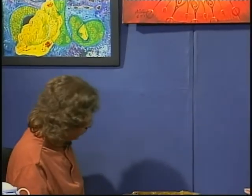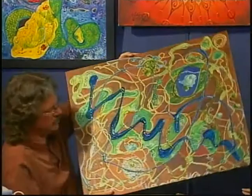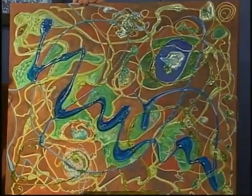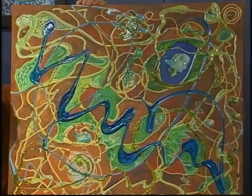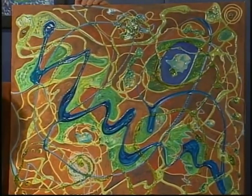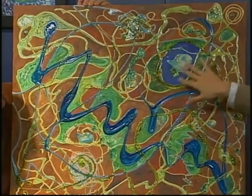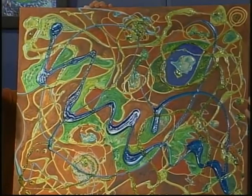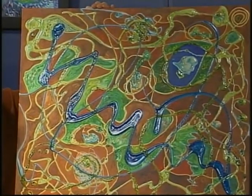This one, once I poured the blue, I actually saw that as a river. I didn't intend it to be, but I saw that right away, and so I decided to make this a landscape. That's why I used so many browns and greens. It looks almost like a little pond here. Yep, that's exactly what that's supposed to be. That one's really pretty too. So for somebody who wants something more neutral with a splash of color, this is definitely a really nice piece to do that with. Thanks.